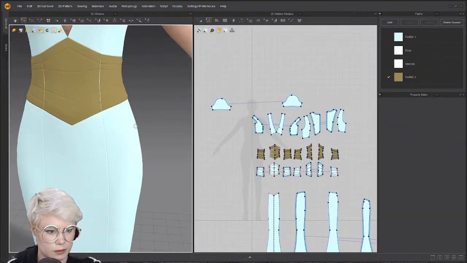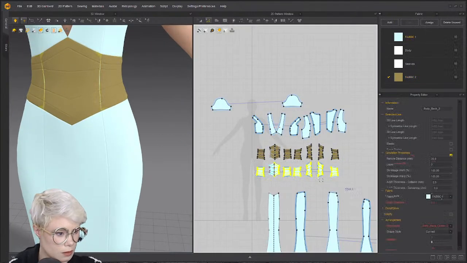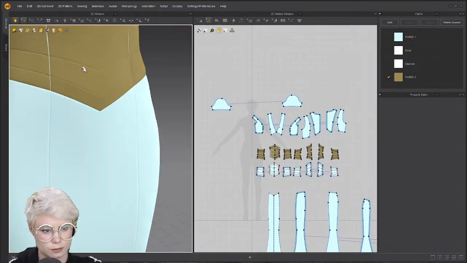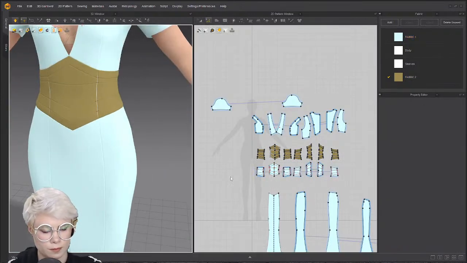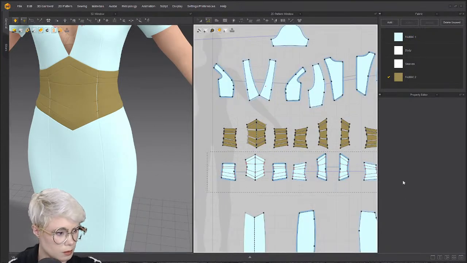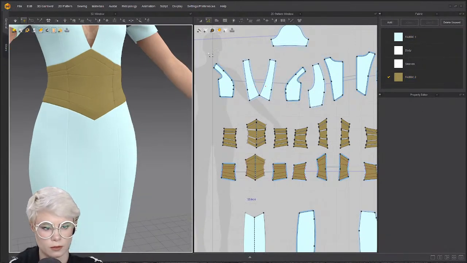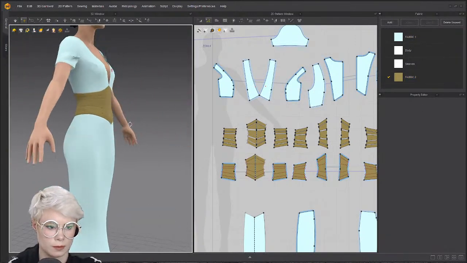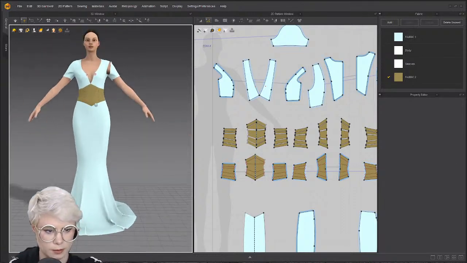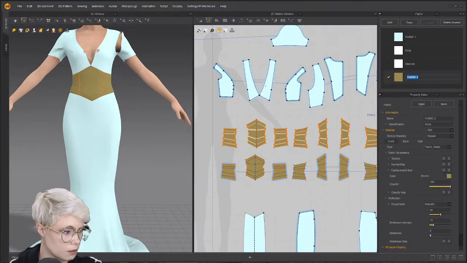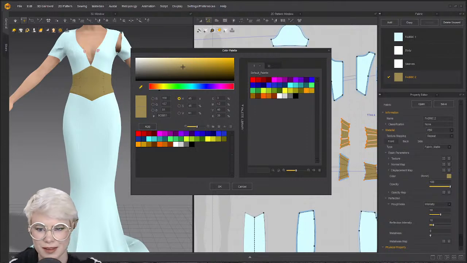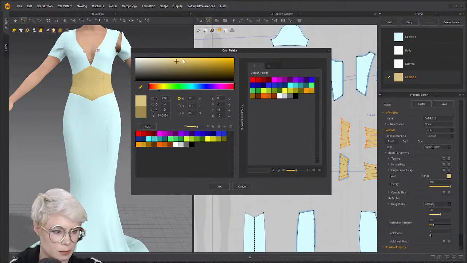Apply, just so we can see the difference. I am going to apply it to this one too. So here's this piece. We've got the start of our dress here. I don't like this color. I'm like, could they pick from something else?